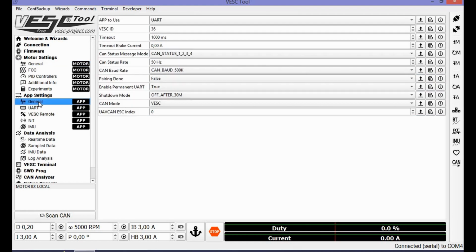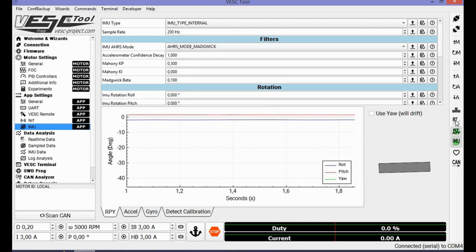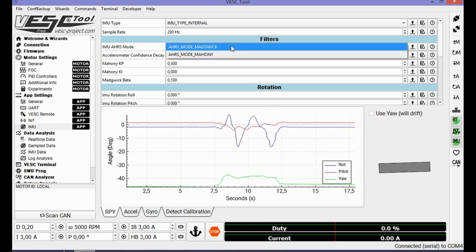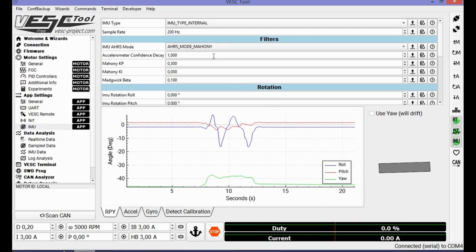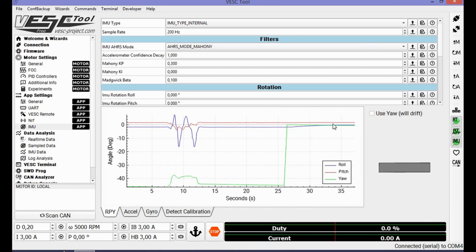Next, the app settings, general, or the IMU. Maybe we should start first with IMU. Press here on the right side and click these 3 green, so you get real-time data. And if you move your board, you will see that the gyro is reacting, which is very good. Set the filter to Mahony. Save it. These 3 are for the app settings. Save it already, so you get better values. If you can see, here is where I applied the Mahony filter and my roll went slowly up to 0.